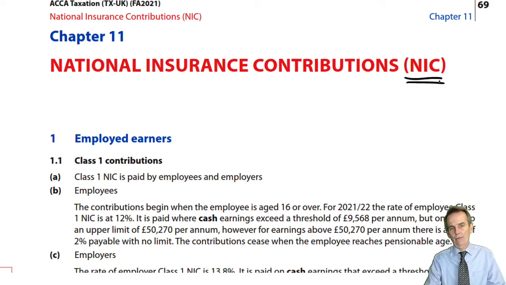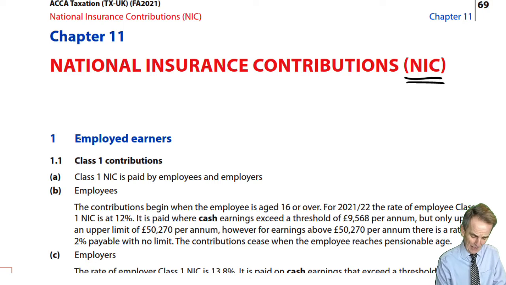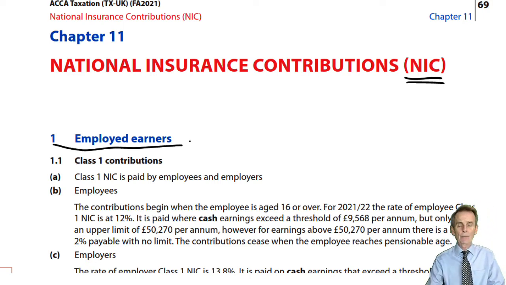Now, there are different categories of national insurance contributions, and they go by classes. There are 4 such classes, of which we need to know about 3 of them. First of all, in relation to employment income, as we'll see in Section 1 here, employed earners, we deal with Class 1 contributions. Class 1 contributions cover the 2 players that have a role in terms of employment income, i.e. it's paid both by employers on top of the salary that they pay to their individual. They also have to make a payment of NICs across to HMRC. So employers pay it, as also do employees.